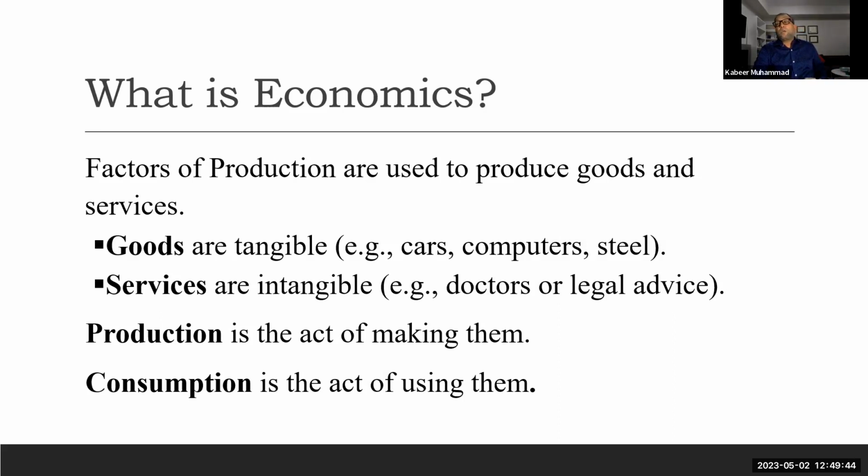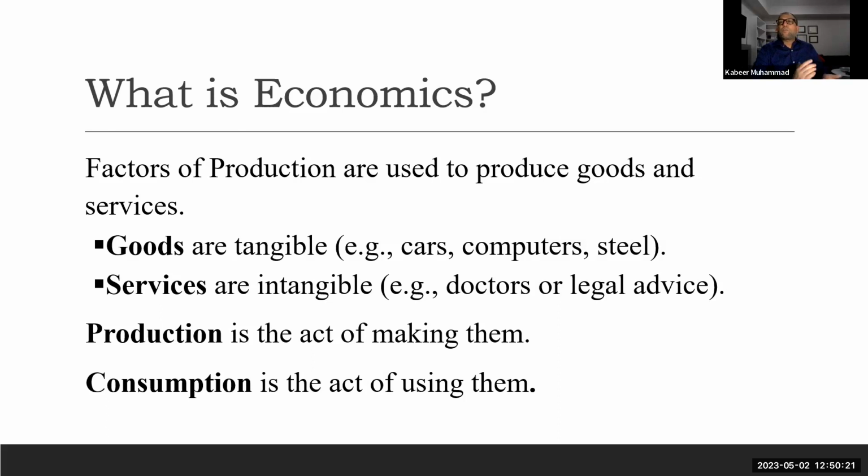But there are some industries that are producing services, like an airline. They are producing a service to allow you to travel from one place to another, like a doctor or a dentist. These are the people who use these resources to produce services which are intangible. You cannot see it. So the objective is that by utilizing the four factors of production, there are two possibilities. Either you are producing goods or services in order to make profit.